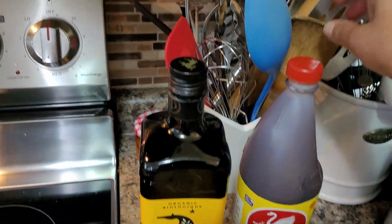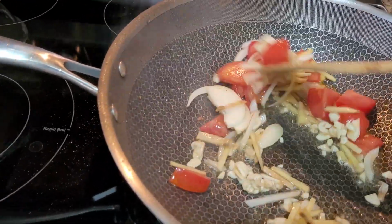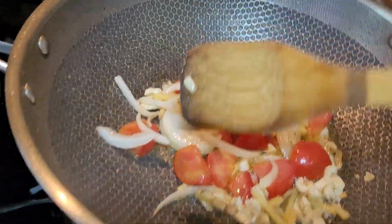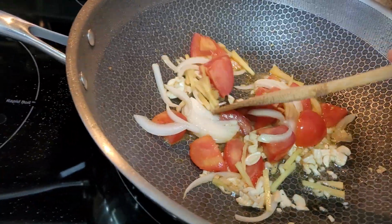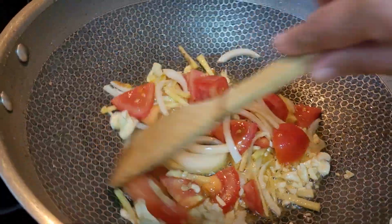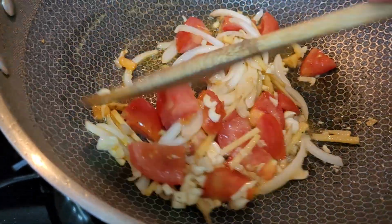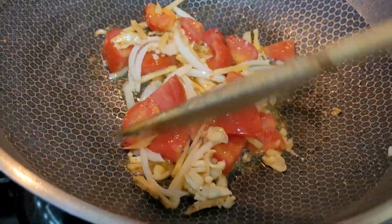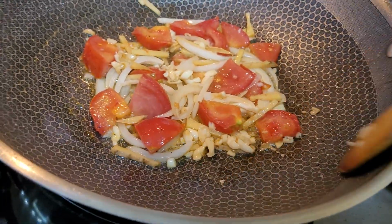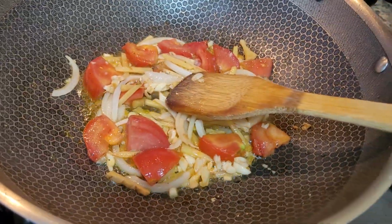Friends, when I cook or saute, I like to use my old wooden ladle or mixer. It's been with me for a long time. I only got this from Dollarama or Dollar Store. So sauteing doesn't really take that long. Very easy. It can take only 1 minute until all the spices are infused wonderfully, or well combined.